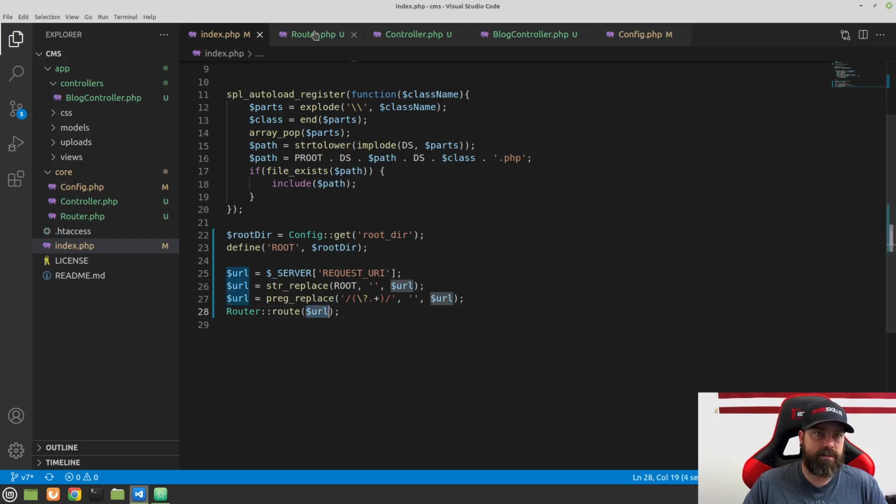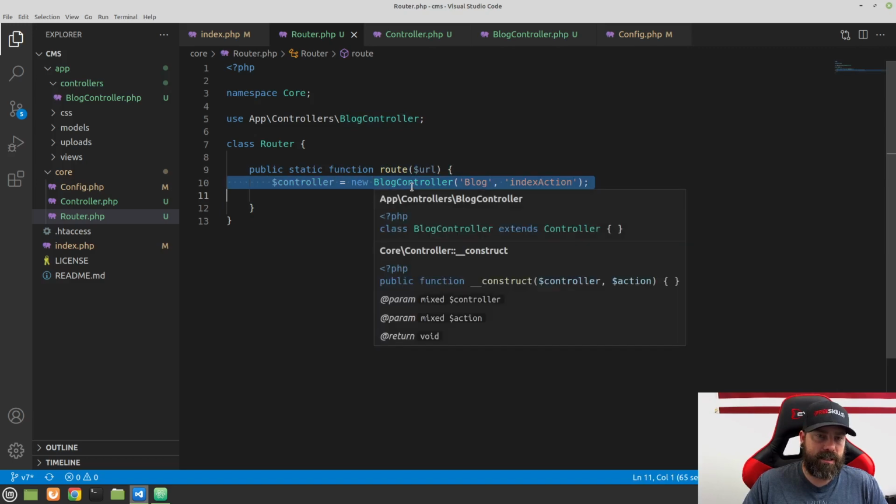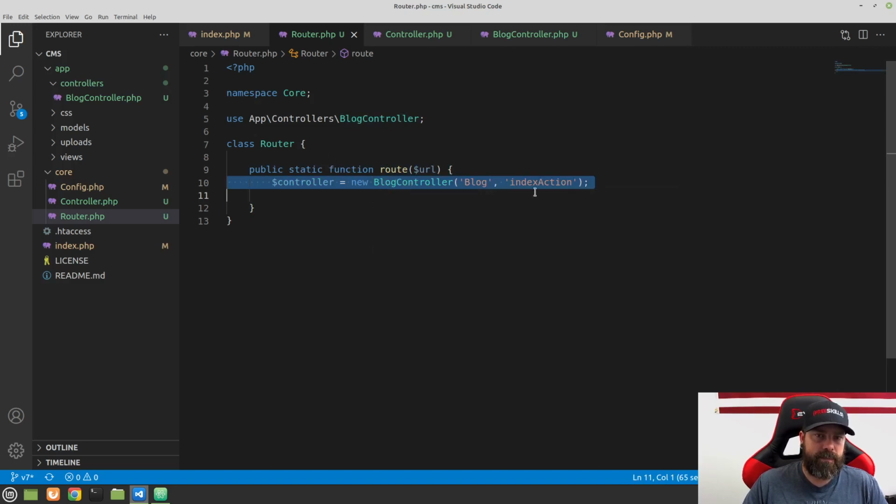And then this method is not implemented fully yet, but when we finish this method, this route will actually dynamically instantiate the correct controller and call the method inside of that controller, and that is how we're going to control what the user gets returned to their browser is from these controllers and then the methods inside of those controllers.